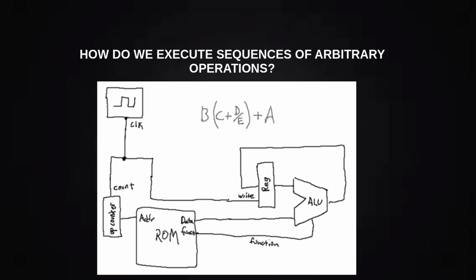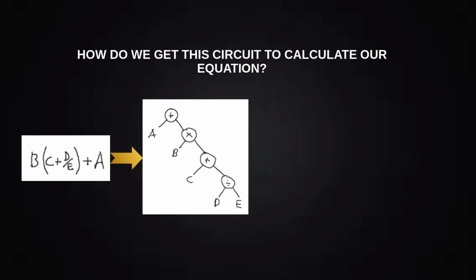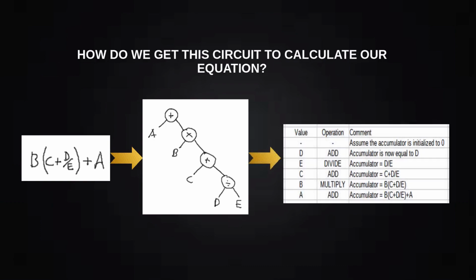To show this, we can take the equation from earlier in the video and convert it into operations in the ROM. Just like before, we start by identifying the daisy chain of operations that are used to calculate the equation. But this time, instead of equating each operation to a circuit, we equate them to a value operation pair. The values, of course, will be replaced by their actual numeric values, but the operations? What do we do with that?